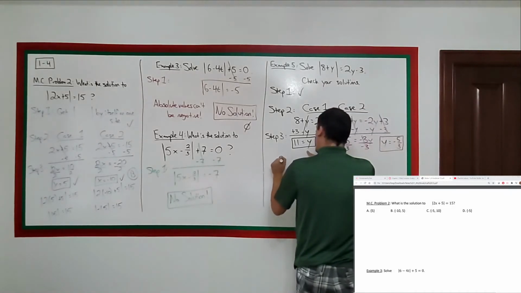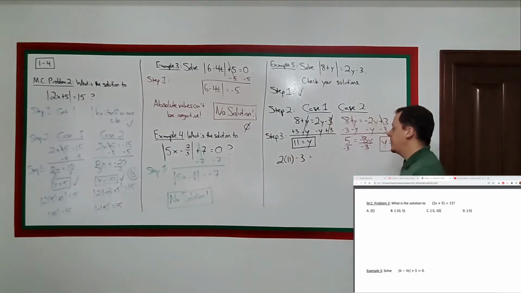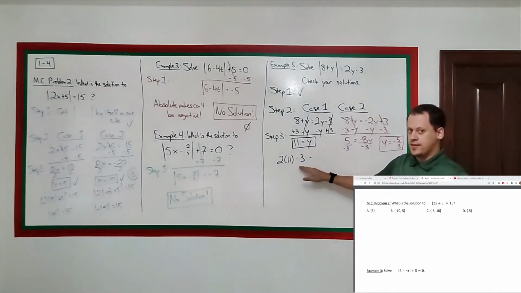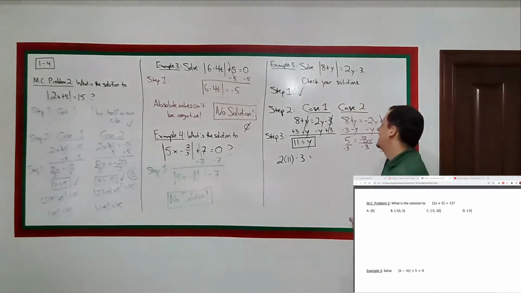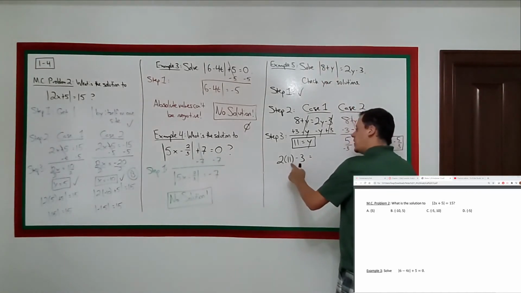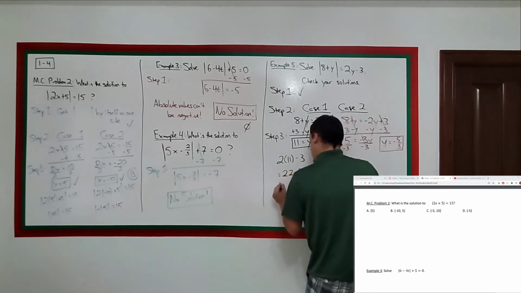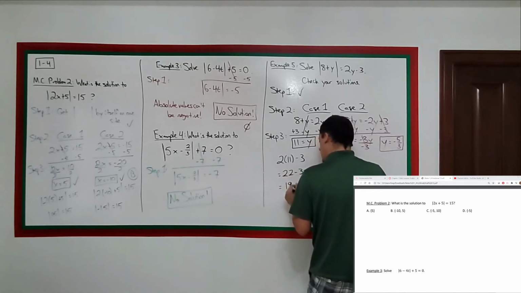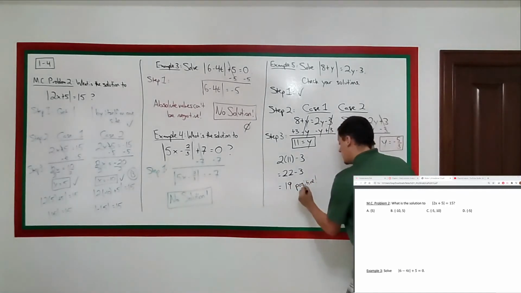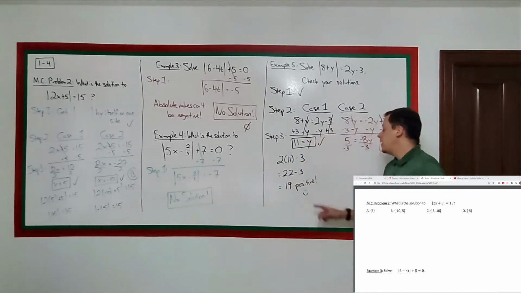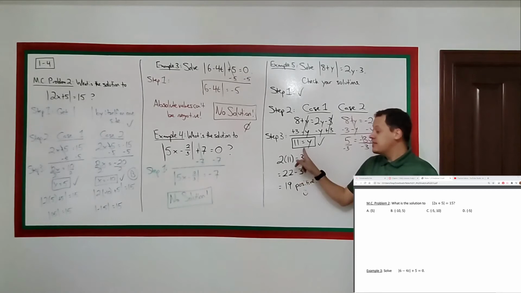Okay, so 2 times 11 minus 3. We're just trying to see whether this is something positive or negative. It actually doesn't matter what this side is equal to. It doesn't make a difference. So this is 22 minus 3, which is 19, which is positive. And that's good. That's what we want, right? We said as long as this is positive, which it is, it's 19, then this is a solution.